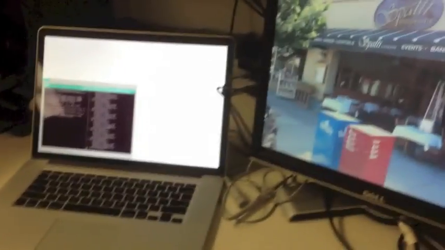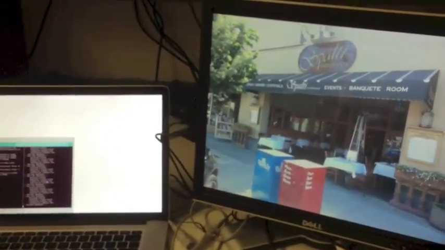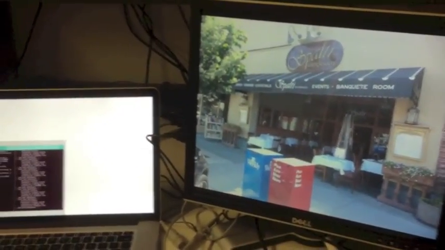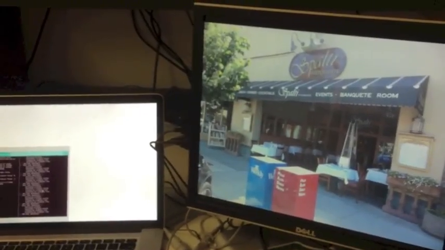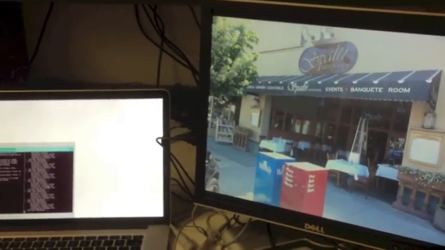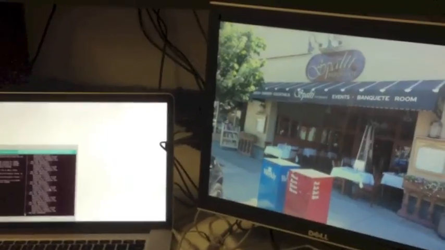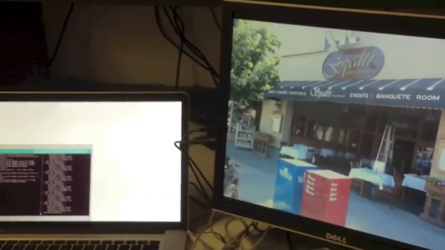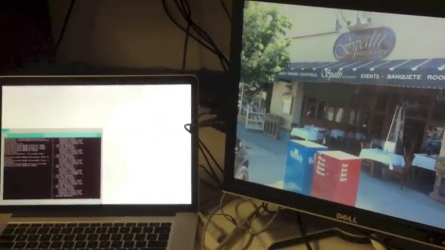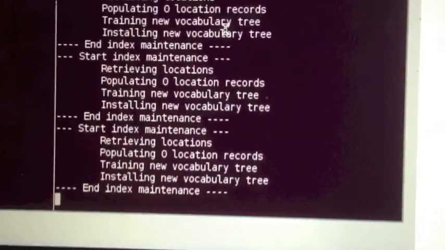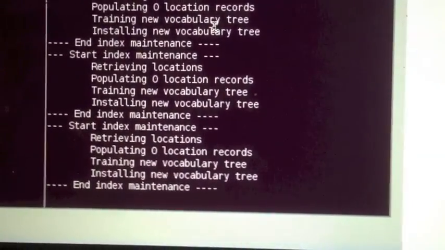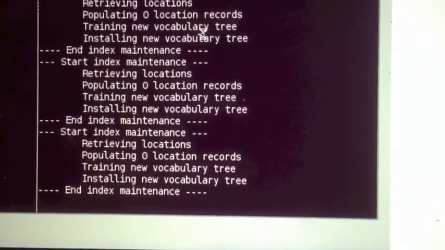So at the beginning of everything, our database is completely empty, and the way that we recognize restaurants is by taking the query images, which users submit to our service, and incorporating them into our training database after they've been matched. As we start off right now, this is our server running, and it says that there are 0 locations recorded. We're going to train the database on 3 restaurants on this computer screen, and then we'll see that it should be able to recognize them afterwards.